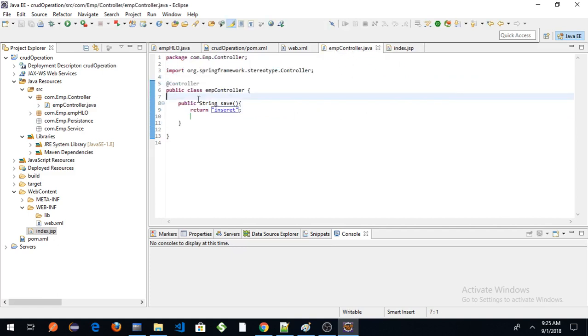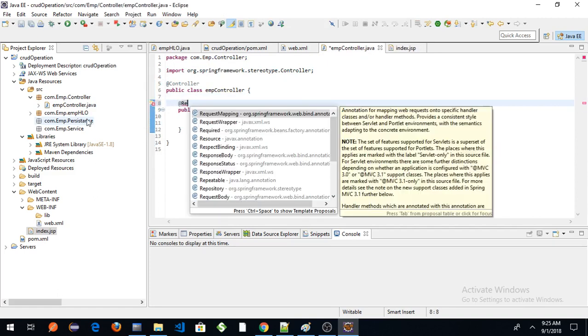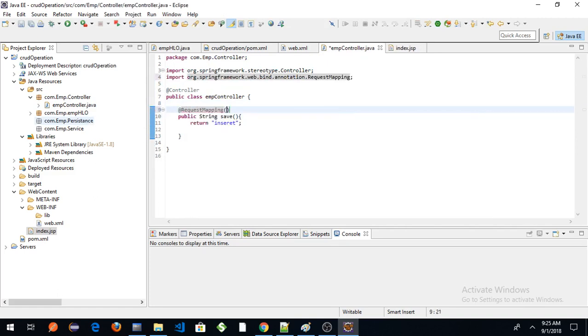To come here we should add the annotation, at the rate of request mapping, value is equal to save.htm. Okay, and we are going to take the method also.